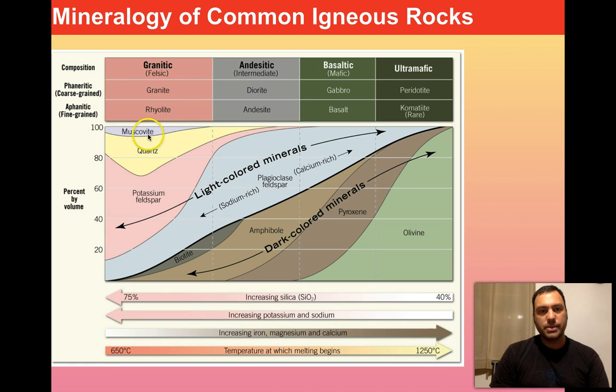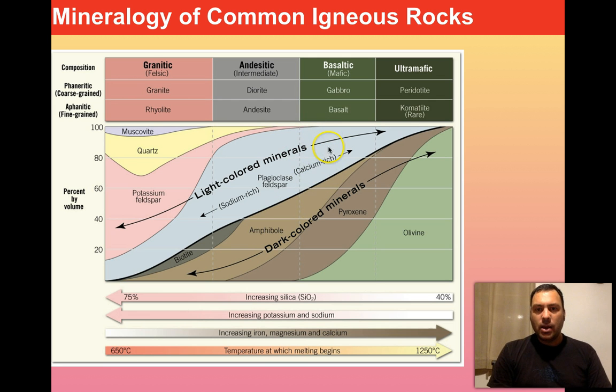There's quartz, muscovite, potassium feldspar dominates, sodium-rich feldspar, which is albite, biotite, and amphibole are all to be expected in a granite, right? You might be missing one, maybe you don't have the biotite or you don't have the muscovite or something might be missing from here, but you at least get the quartz and the feldspars pretty regularly. And as you go across, you realize pretty rapidly that the quartz disappears into the andesites, and by the time you get into basalt, there's no quartz. You cannot find quartz in basalt.